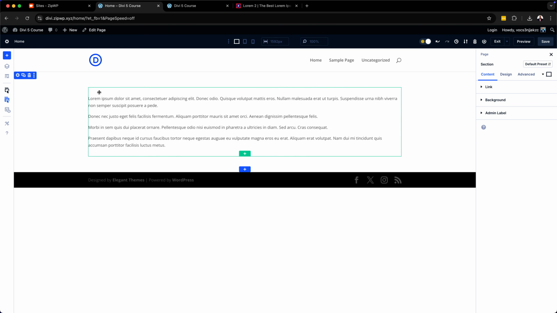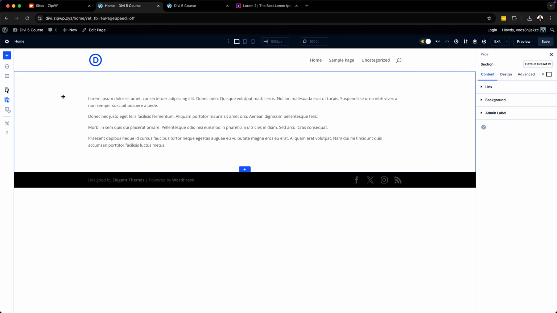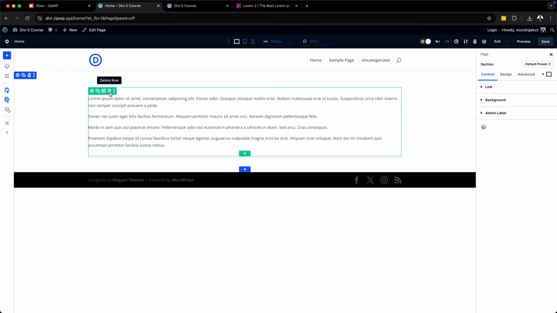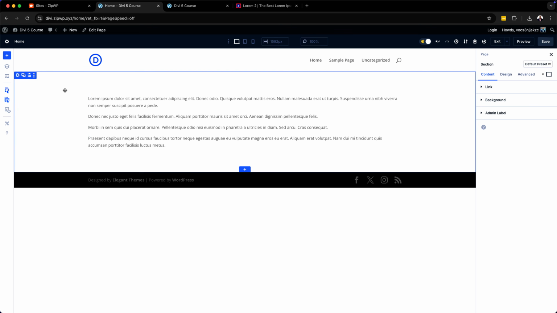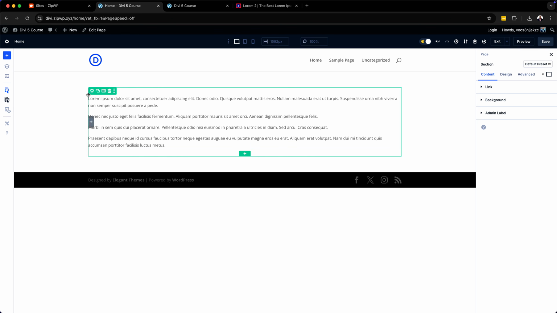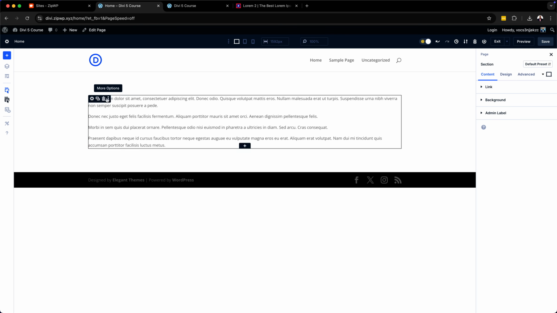Next, we have action icons on hover. Okay, so if I click on that, you can see here that when I try to go on hover, pretty much it assumes that I know what I'm doing. But when I activate it, now you notice that when I hover over here, it tells me delete row. This one here says change column structure, duplicate row, and so on. So this is telling me what is happening here as I hover over it. Okay. And here it's also a tab for parent action icons across hover. So again, you can see here that it will select the item that is in view. I guess there isn't much of a difference, but it is okay that when you hover over it, that's where it gives you options.